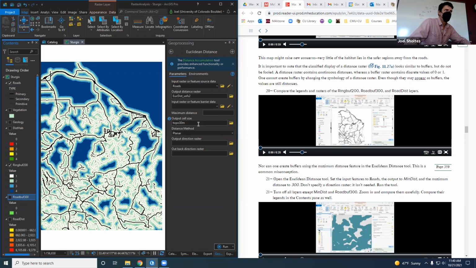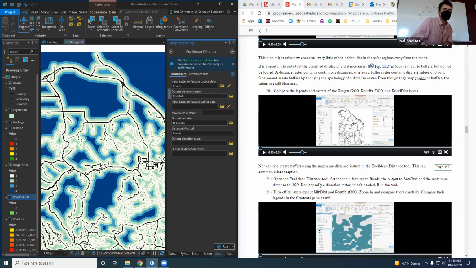And we're going to do an output of minimum distance. We're going to call that min distance. And then we're going to say 300. So that's going to be basically just a 300-meter buffer. We don't need the direction raster, and we'll go ahead and run that.